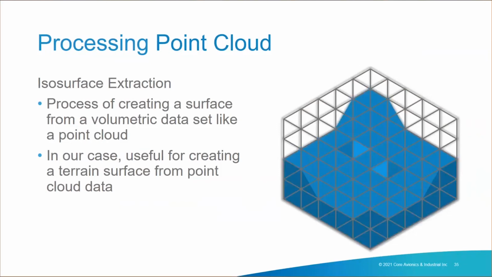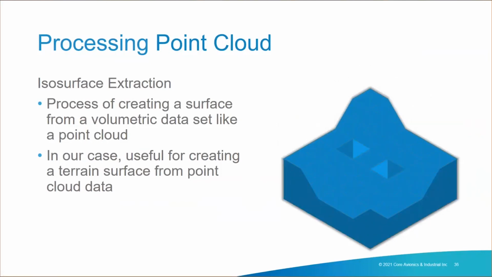And so the idea here with isosurface extraction, we have these points, they represent some surface. And so we're going to try to determine where that surface is in the points, and then finally get some mapping of the terrain as three-dimensional polygon data that we can use either for visualization or correlation with different data sets that we're getting from different sensors. So it can act as a kind of normalization of our data that we're getting from different sensors so that we can compare the results from the sensors and correlate it with, for example, a pre-calculated database.